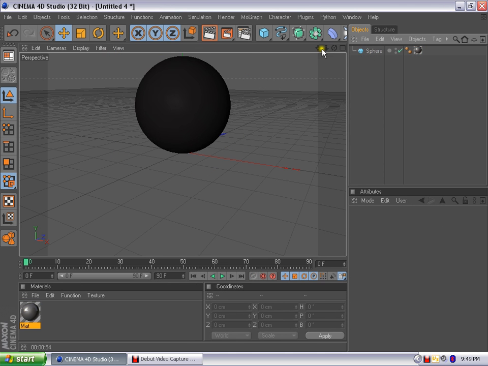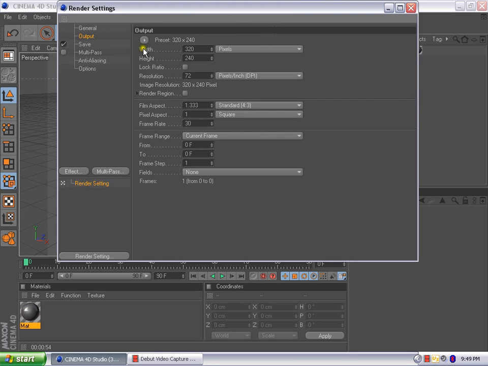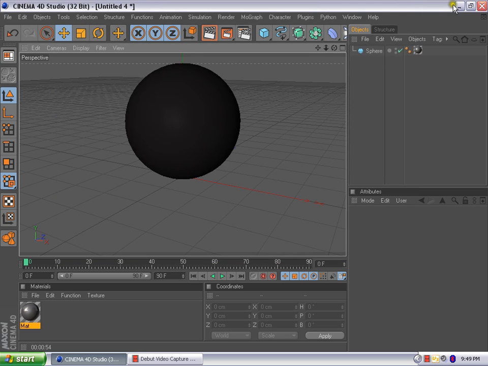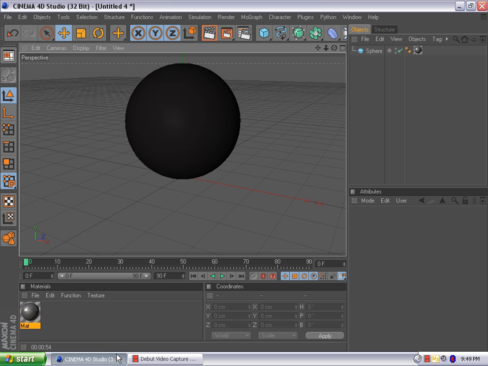And now since that's done, I almost forgot to do this. Let's go ahead and go to the render settings and change our output. Mine's going to be 1280 by 768, not 720, because 768 is the dimensions of my computer screen, or my computer desktop. As you can see, I found out how to expand my desktop. So now that I was able to fix that up, let's go to the important stuff.